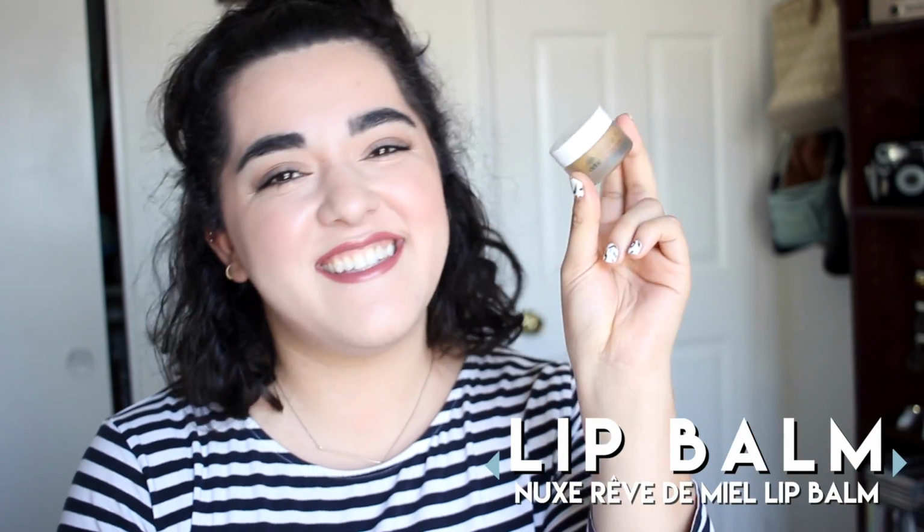And the last thing I want to mention, this wasn't in the original tag, but I have to mention this because this is my ride or die lip balm. This is the Minoux Crème de Miel. What can I say? I talked about it in my top 5 favorite lip balms. This is just something that I've been using for almost 5 years. It's just my favorite. It moisturizes your lips. It allows me to wear as many matte lipsticks as my heart desires. So this is my ride or die lip balm. And that was it for my ride or die tag.